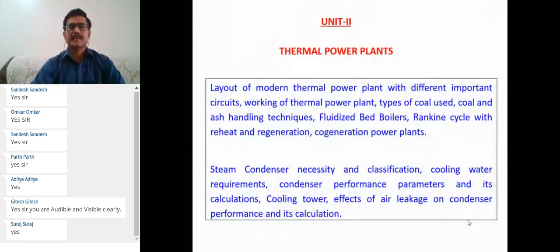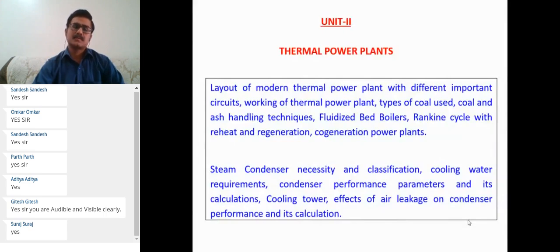One line that I would like to highlight for this last part. The condenser normally operates at pressures below atmospheric pressure, that is, a vacuum. It is desirable that this vacuum must be maintained in the condenser, and there should not be any air leakage from the surroundings, which are at barometric or atmospheric pressure. This high pressure air should not leak inside the condenser, which is at the lower pressure. If it does, it means there is a leakage of the surrounding high pressure air into the low pressure condenser. Then what are the effects of that and the calculations of it, whether the efficiency or the operation of the condenser is going to be affected due to this air leakage.